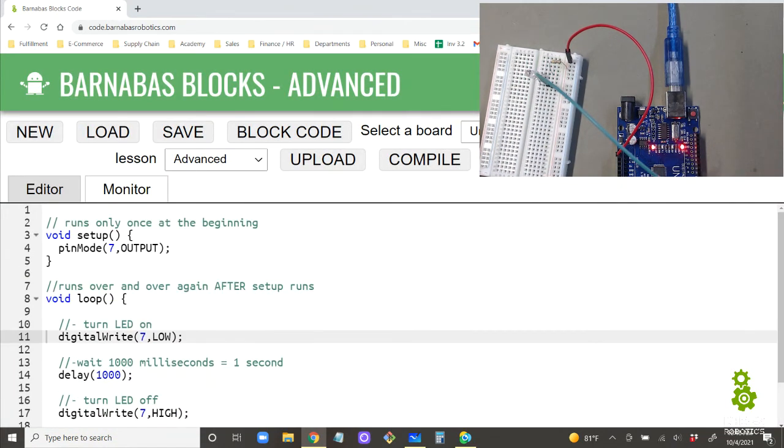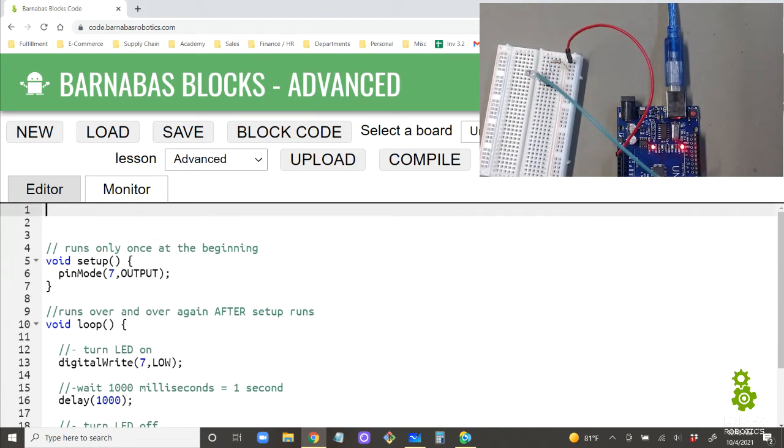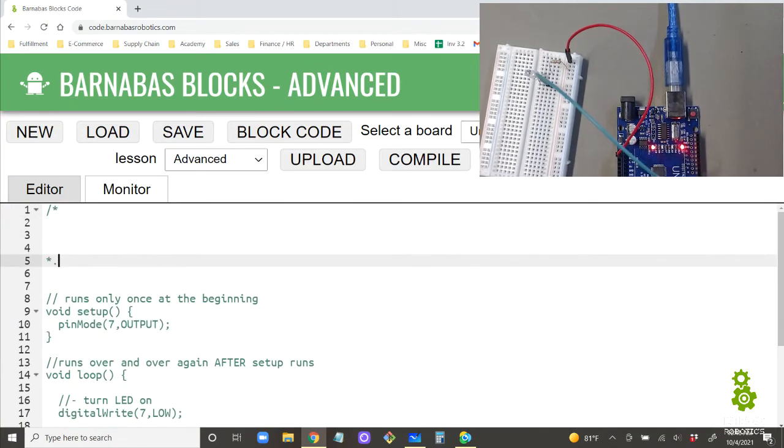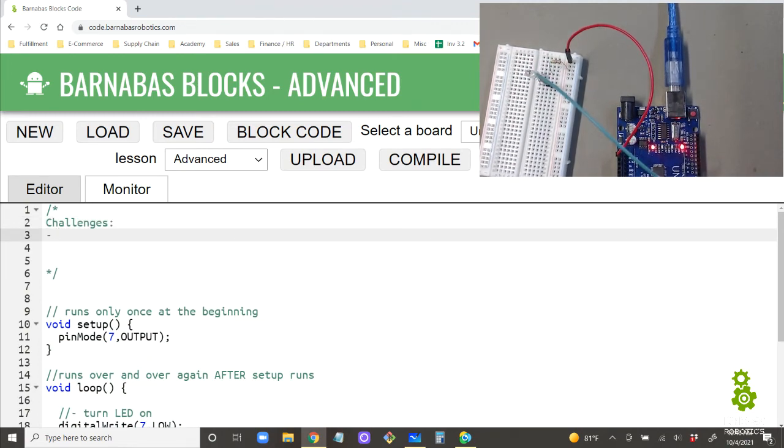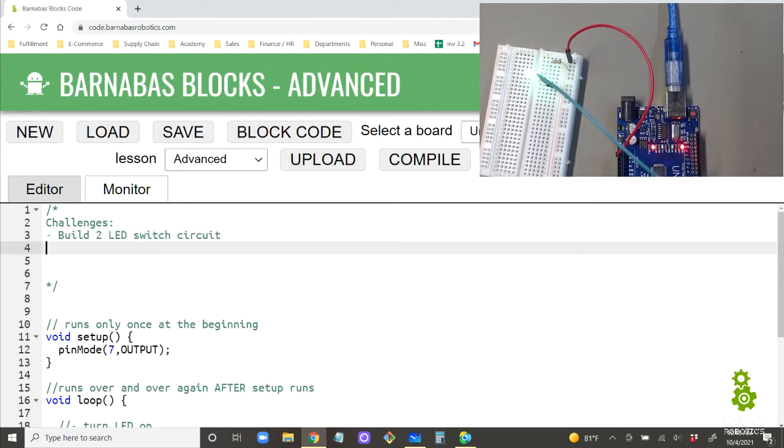I'm going to give you guys some challenges here. The first one that we talked about was build 2 LED switch circuit. That was from earlier.